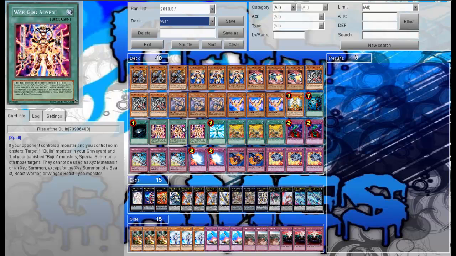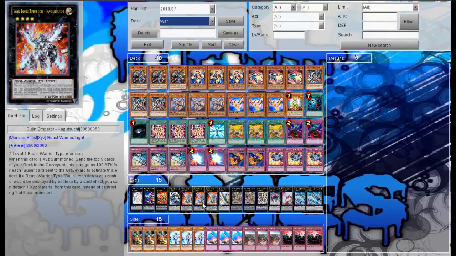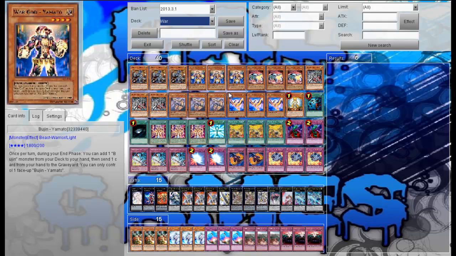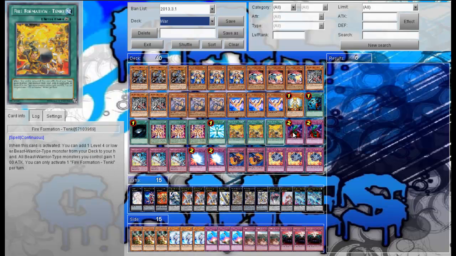War God Advent is where you get 2 special summons when you don't control a monster and they do. For the most part you'll probably be special summoning furthermore into a Kakuzuki or a Susano. Sorry if my pronunciations aren't the greatest, but hey.